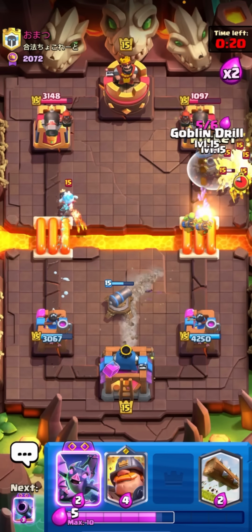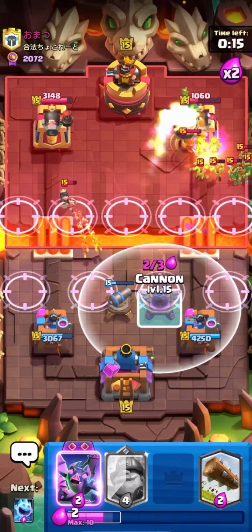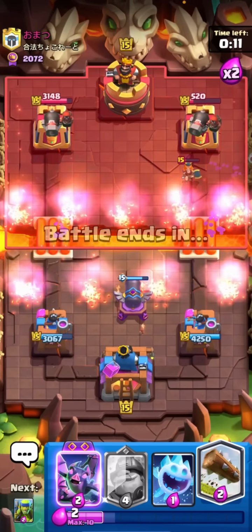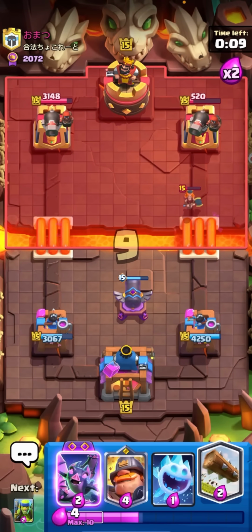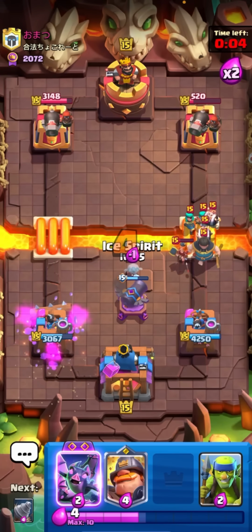Because we have the cannon up, I feel pretty comfortable going for a Drill Rocket. Yeah, and we hit the Valkyrie, which is great. The Evo Cannon here on defense. There we go. Just clear off the board. We have Log for the barrel. Pretty much all he can do is just try to bait out a Log and just spam us like crazy. But I'm not going to let that happen.